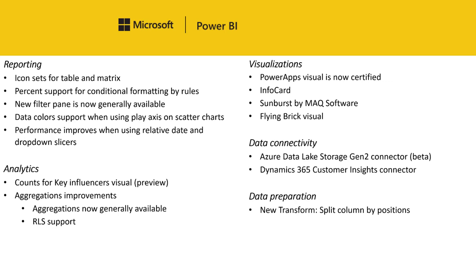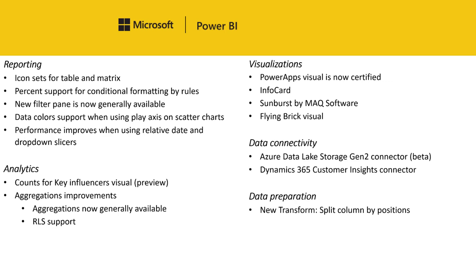The benefit of this is that if you're using slicers, especially a lot of them on one page, you should see your report page load much faster. Do be aware though with the drop-down slicer, since we're running the queries on open, if you have a ton of options and your source is slow, you might see a slight lag on open, but overall you should see a ton of performance benefits, considering you're not going to have to run queries every time any filter or cross-highlight or load action occurs.